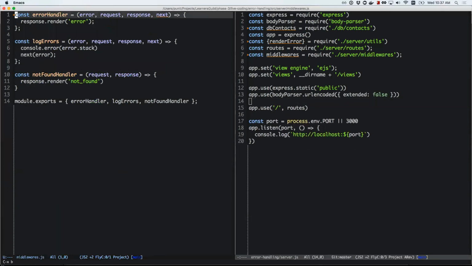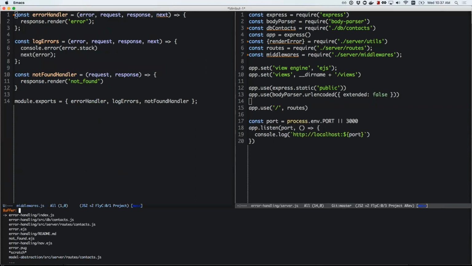What's response.locals? Response.locals is an object that's used by the view engine, whatever view engine you're using, and makes those values available in the view. So if I set response.locals.name, I can use the name variable in my view file.